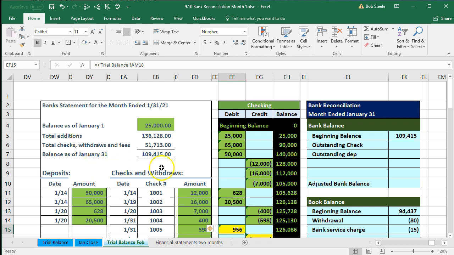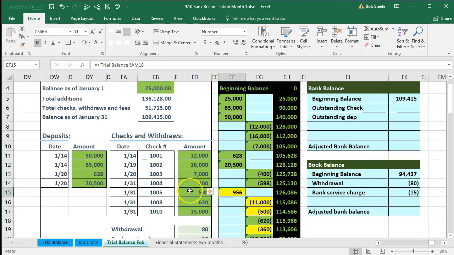And therefore we could call the bank and say, hey, on the bank statement as of the end of February or sometime after February, did this 956 clear? We can check online, of course. And if it has cleared sometime in February, then that's okay. Then we're saying, okay, that's good. All we need to do then for the January bank reconciliation is to reconcile the fact that it's going to be a timing difference.